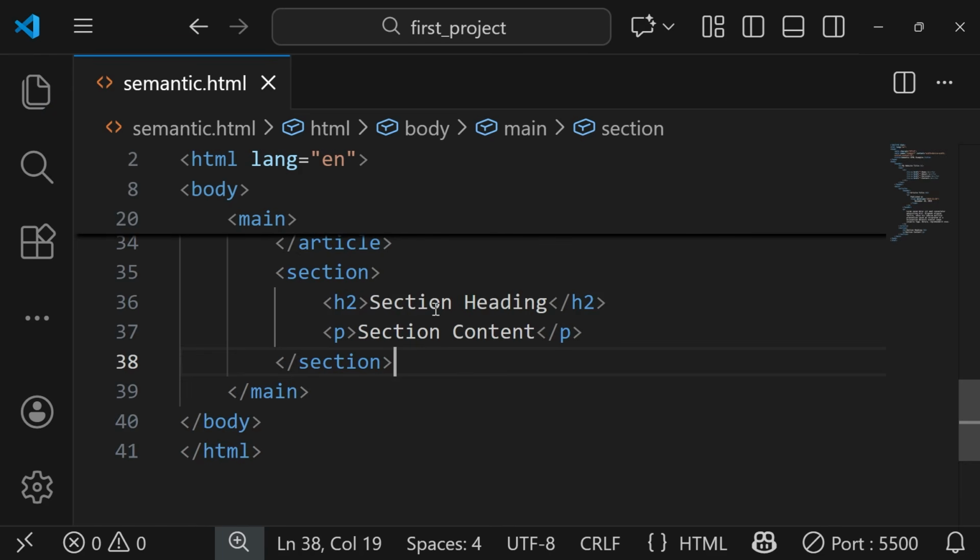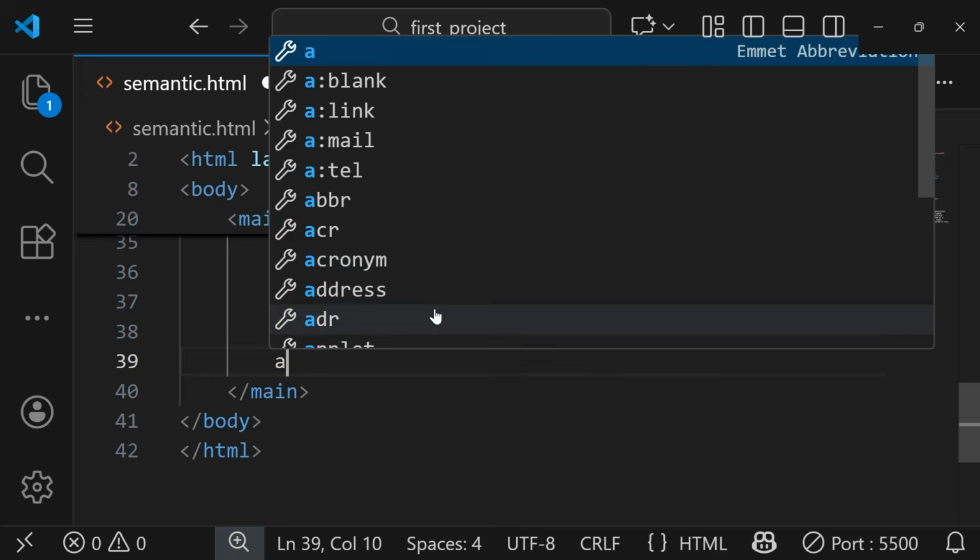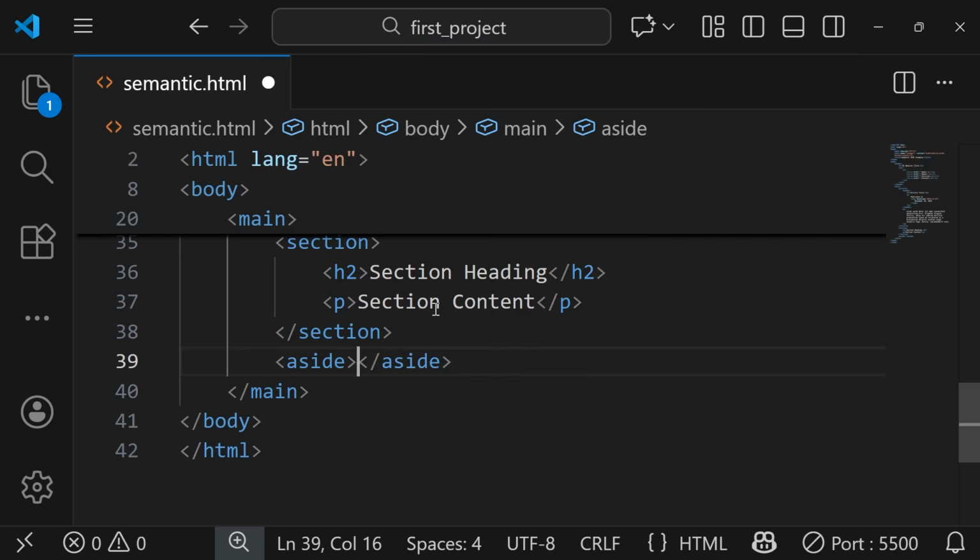We can also have a sidebar, like the one on the right side of our website. That sidebar might be displaying additional posts, like calendar information or advertisement again or something like this. But for a sidebar, we can use the aside HTML tag. This is a semantically correct tag. All these tags are predefined and exist in the browsers, and browsers know that they exist, and search engines know that they exist, and they are looking for those tags. So we have to know them and we have to use them correctly.